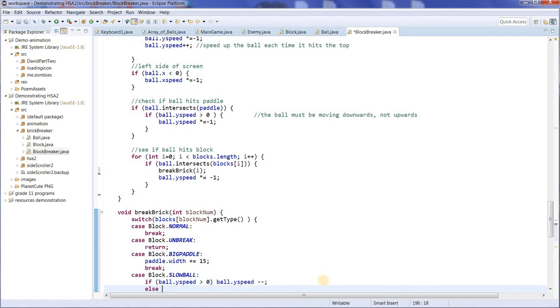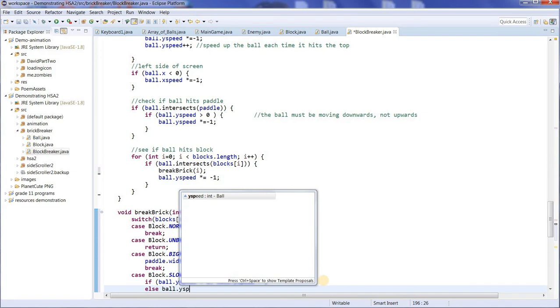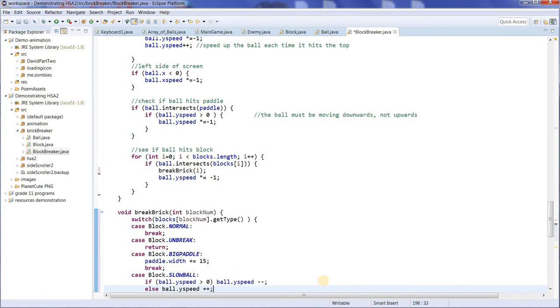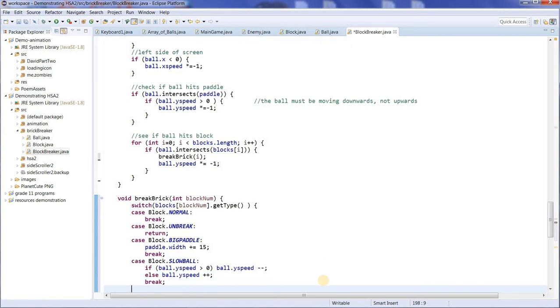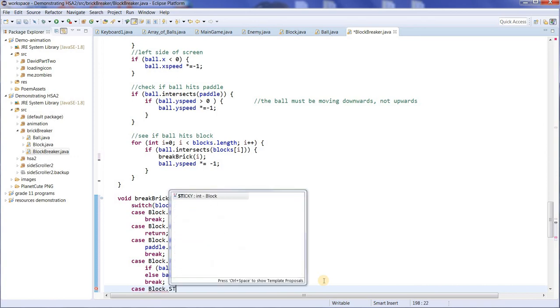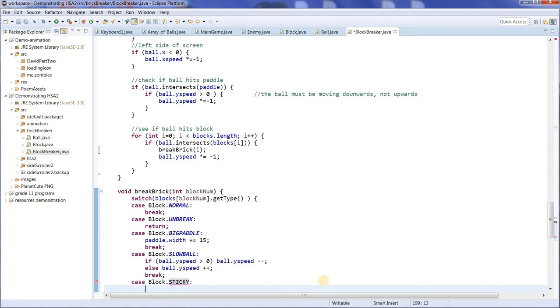Otherwise, no, I'm only changing the y speed direction. I'm not going to affect the x speed direction. And then the last one is the sticky block one. The sticky block one means it's going to jump onto your paddle and stay there.